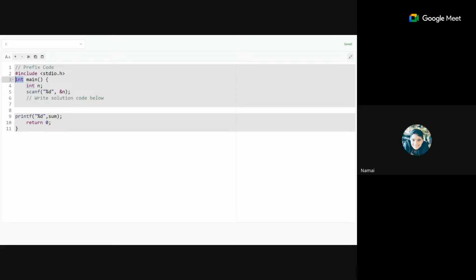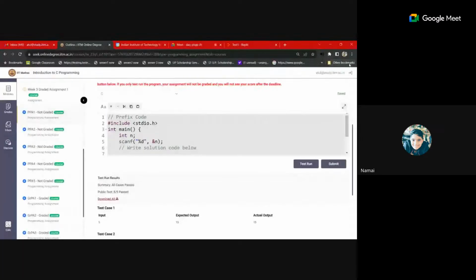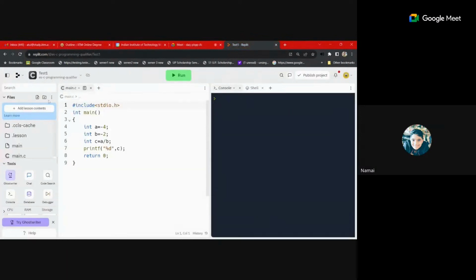So, sir, could you again explain the difference between void main and int main? Because in the programs when I was using void main, sometimes I wasn't getting the output, and then when I switched to int main, the code ran perfectly. So basically, we need to use int main, right?